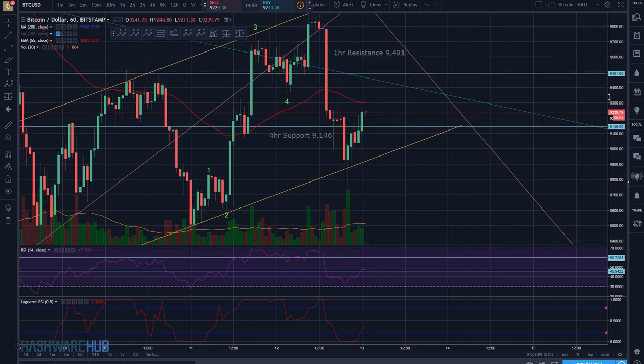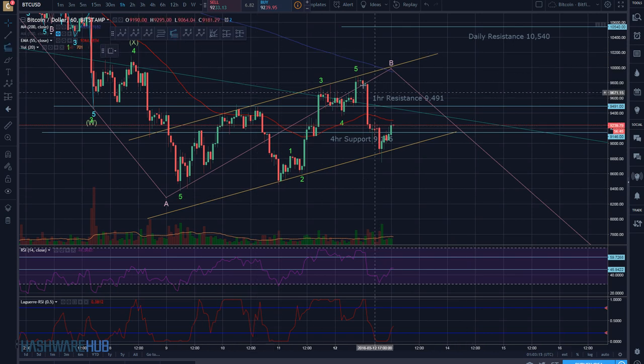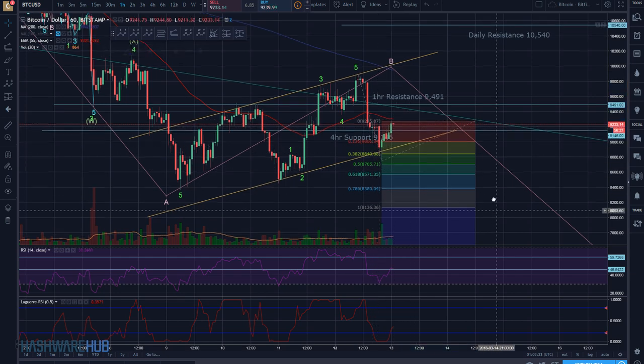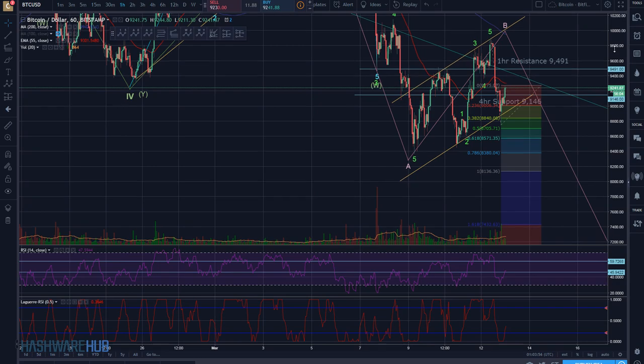So what's going to happen if we have the bearish count, where this is a 1, 2, 3, 4, 5? Let's say this is ending right here, right? This is all the retracement we're going to get from this. So this is the 1, this is 2, and then we're going to look for the 3. If we just get a 1 for 1, in other words, if the third leg is just as large as the first leg, which is conservative on the buy side, it's also conservative on the sell side, that would bring us down to about 8,136.